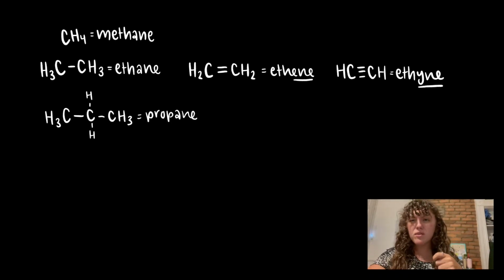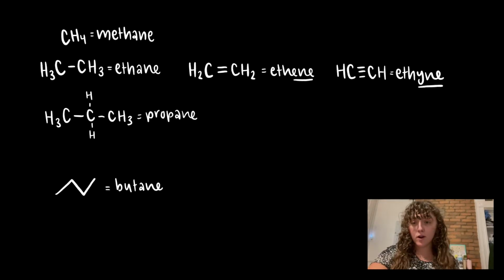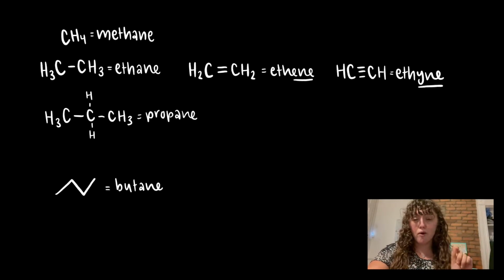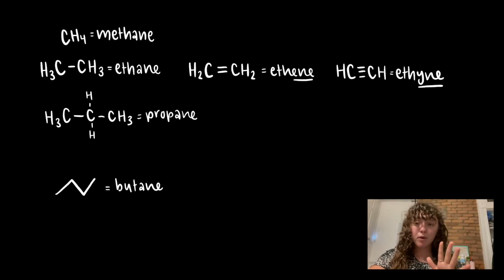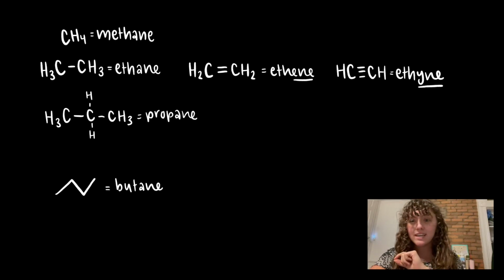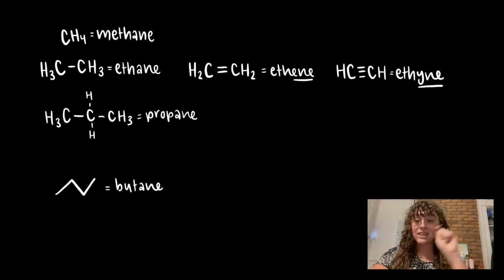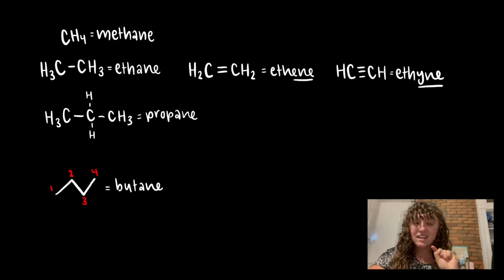And normally what you'll see as you start adding in carbons is organic chemists will start drawing them with just little lines. Carbon really is the backbone of a lot of organic molecules. And so instead of drawing a bunch of C's and a bunch of letters, we just stopped using it. So when you see just lines, any little corners of those lines is going to be a carbon. So here we have butane, and you can count the little corners and the ends, 1, 2, 3, 4, and that's butane. So 4 carbons.